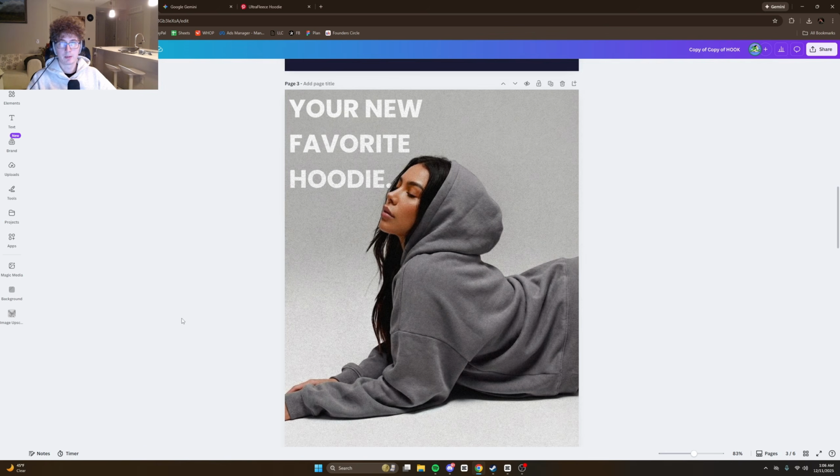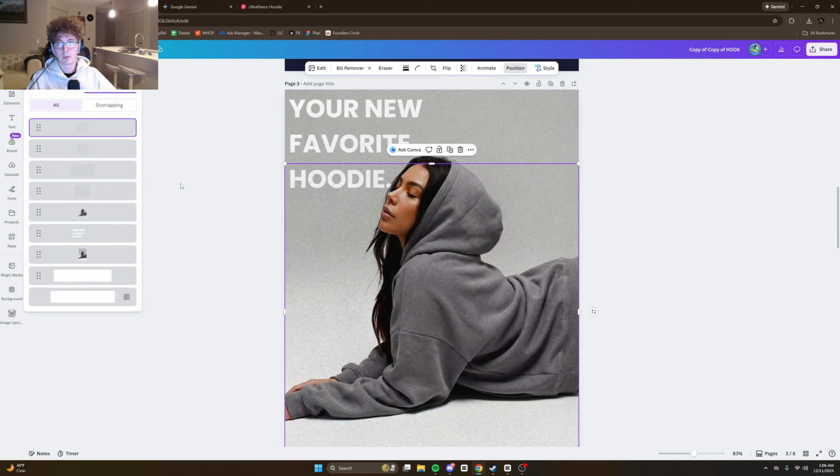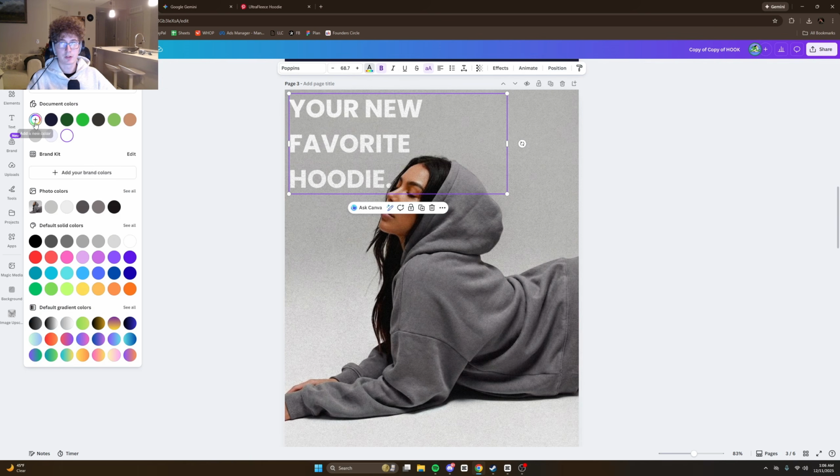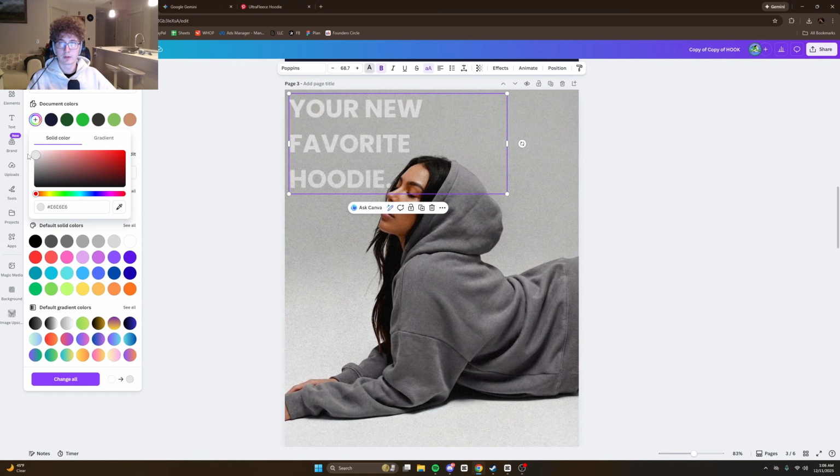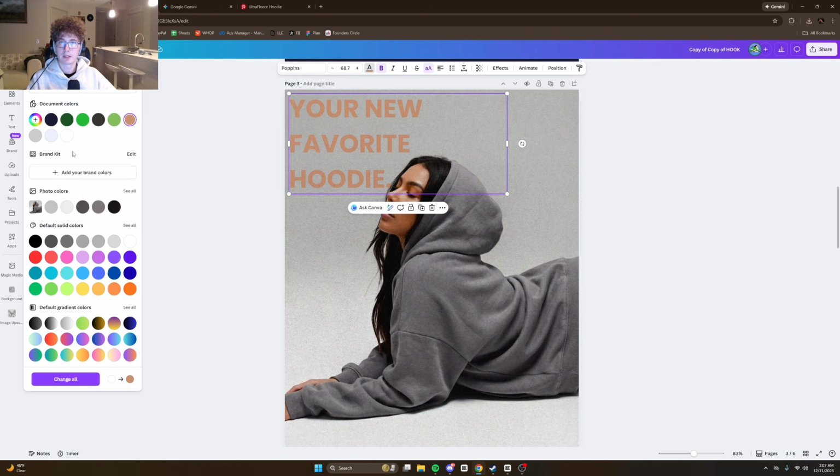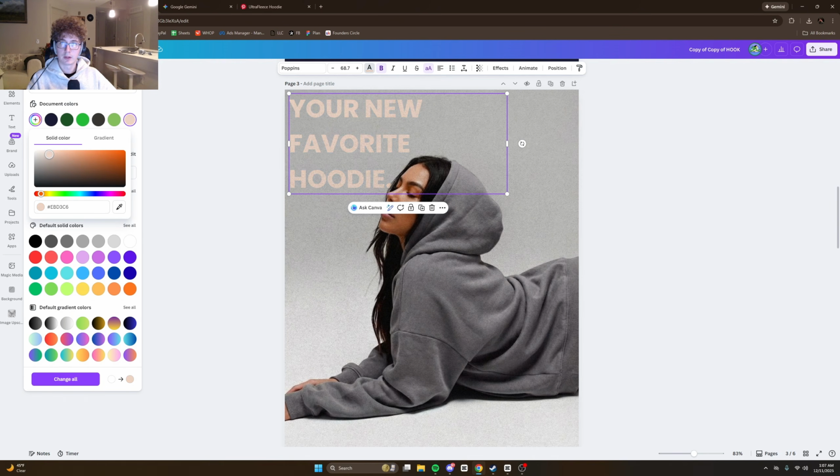And then you know the rule, if the image has no white in it, which this one does not, we're not going to use white. Even if it's just a slight off-white gray color. We got to use a little something else. We have a couple options. We could do like skin brown. A very light skin brown like this, which I don't think looks the best. Or we could go with a gray, which I'm liking quite a bit. Like this.